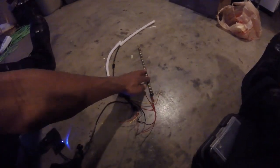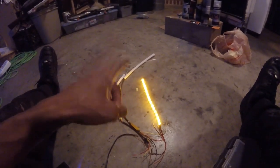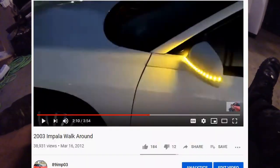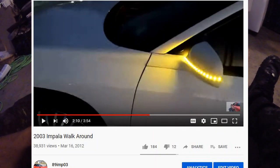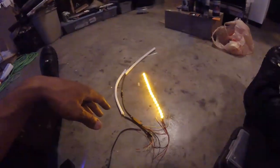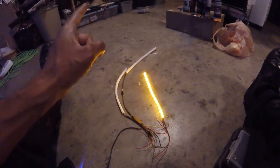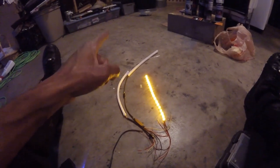But these are some good lights. They're bright enough to do what I need them to do. And on my first Impala, I had a set of these way back in the day. I put a picture up right here. Maybe link it to an old video back in like 2010, 11 maybe. But yeah, so I know they work for what I'm trying to do, and they'll be bright enough.